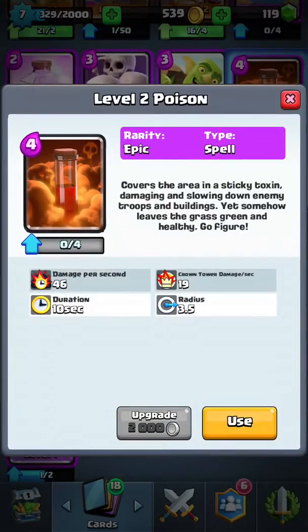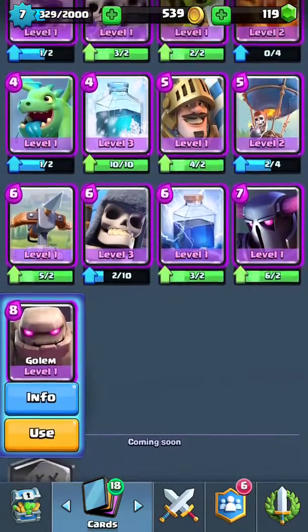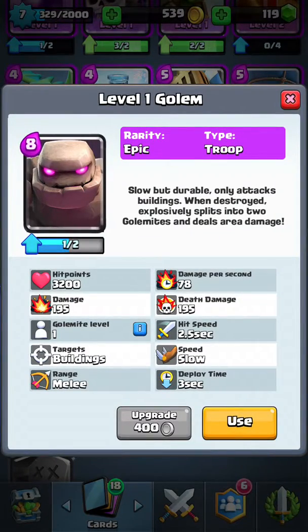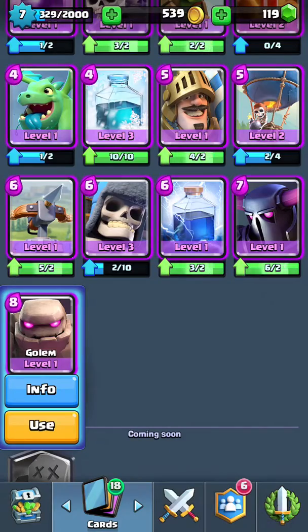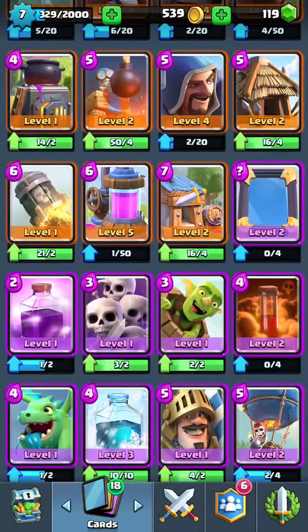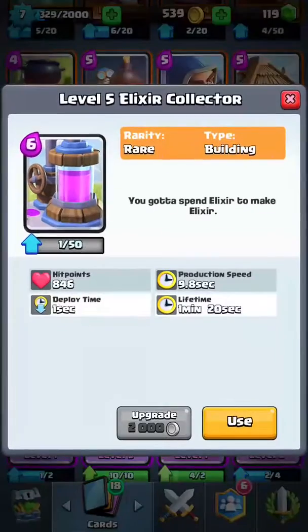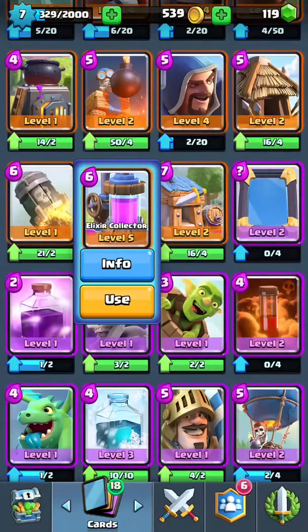So we have the Poison, and I leveled it up to level 2, and we also got the Golem, which I don't recommend using. It's a really expensive card, and it's very slow, and it doesn't do that much damage. So I wouldn't recommend using it. And I think we've already had the Mirror, which I showed you guys. We got the Elixir Collector, which is on level 5, which I'm really proud of.